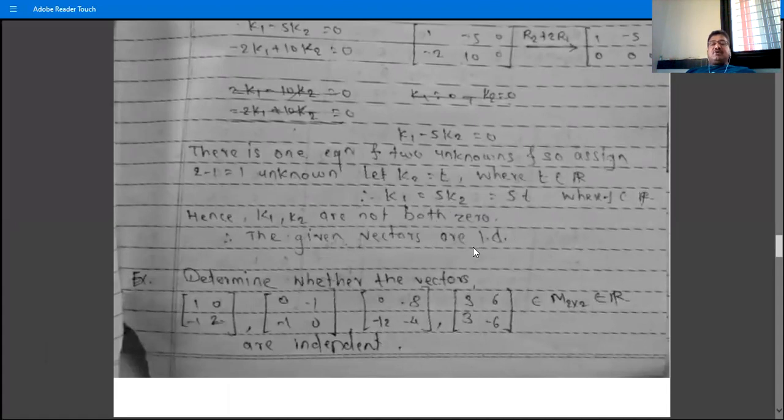So these are some examples of linearly dependent and independent vectors. We will see the remaining examples in the next lecture. There are two types of examples: the set is linearly dependent, or the set is linearly independent. If all the scalars are equal to 0, then the set is linearly independent, and if at least one of them is not equal to 0, then the set is linearly dependent. So we will see the remaining examples of linearly dependent and linearly independent vectors in the next lecture.